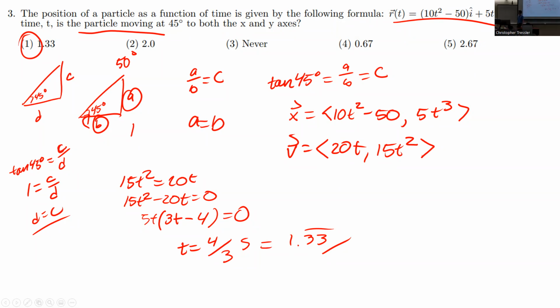Right. So if it was just saying, I don't know, the particle's position is at a 45-degree angle, then you wouldn't. And if it were to say the particle's acceleration is at a 45-degree angle, you'd actually have to take 2 derivatives, because acceleration is obviously the derivative of velocity. So yeah.